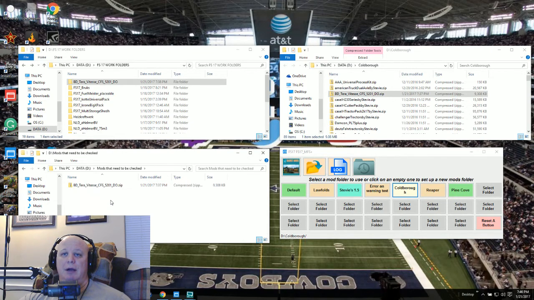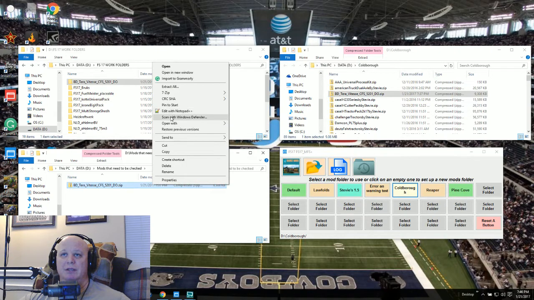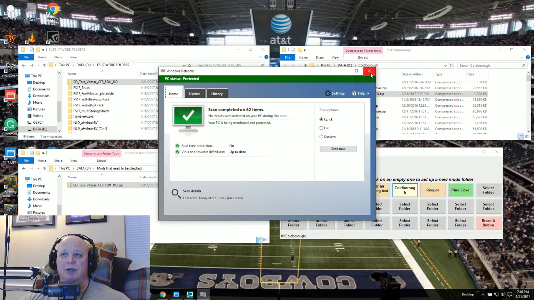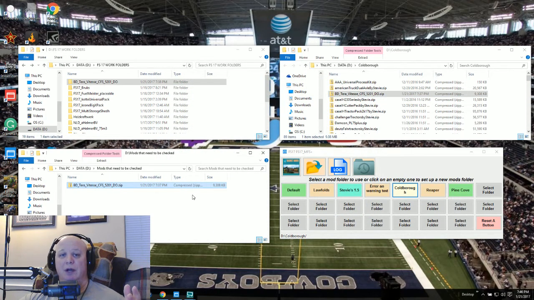I drop the mod in here, and usually I scan it. Right click, hit scan with Windows Defender, scan the file. The file is good. That's about the best I can do for now. Common sense in doing this will save you a lot of time and hassle with viruses.